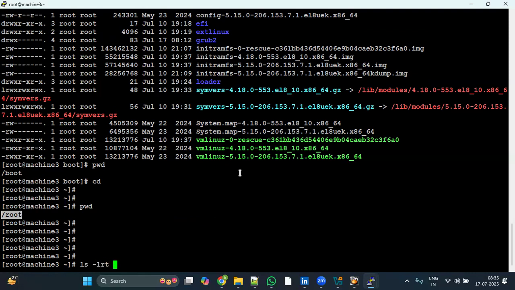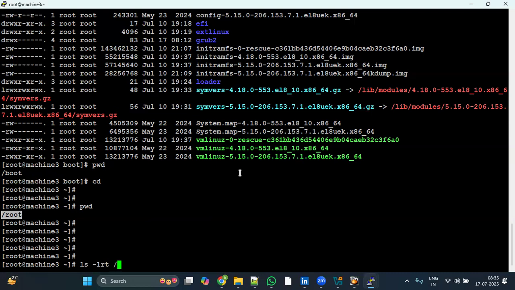ls -lrt. When you enter it, it will display the files or directories on the current location, the same location, /root. But I don't want to see the current location. Which location files do you want to see? /boot.